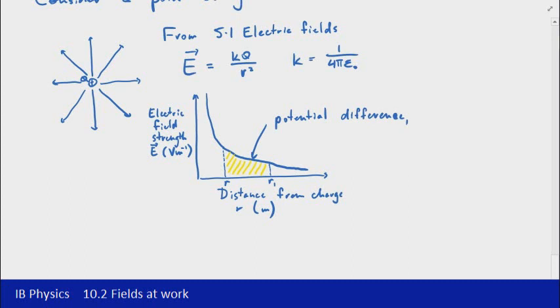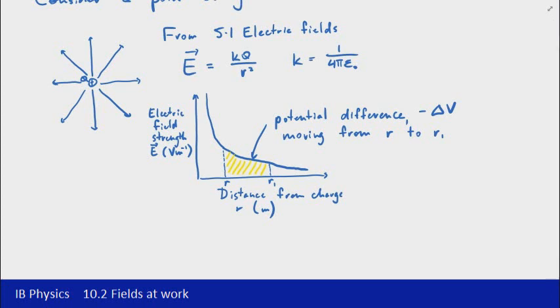And notice, if you think back to what we looked at, that will actually give you a negative value. The reason for the negative here is that around a positive charge, you're actually going to be going to a lower potential when you move away. So the potential difference will be decreasing, or will be smaller.